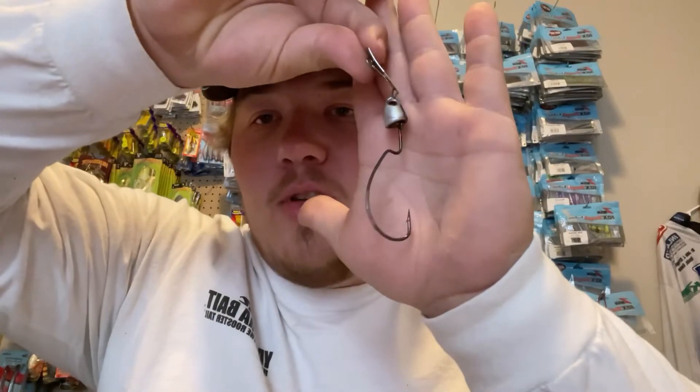What's also nice about this bait is the skirt slides off super easy. It will stay on when you're fishing, but if you really want to take off the skirt and add a swimbait of your choice, it allows you to do so. For those of you who don't know, EWG stands for Extra Wide Gap — it has an awesome hook. I've caught many fish on this bait and will continue to throw it as much as possible, especially around heavy cover.